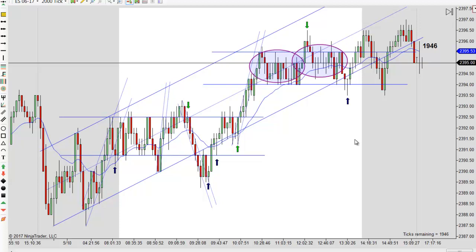And we get periods like this, and then the market will take off again. One good thing I like about these type periods is they're good learning periods because you don't get a lot of huge moves. There's a lot of choppiness, so when you're wrong while you're learning, you don't lose a lot of money. You don't get hung up in these huge moves that go real quick and fast, and it gives you a chance to watch price action and learn without a lot of risk and no slippage.